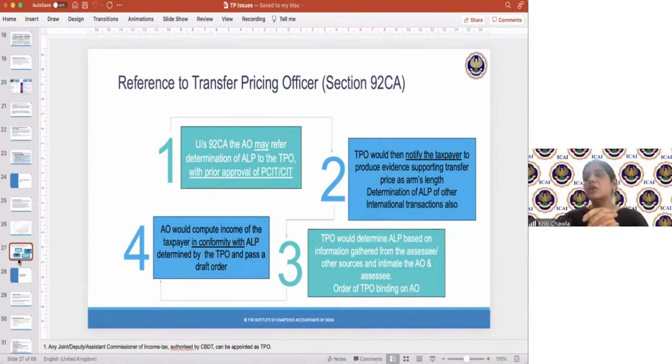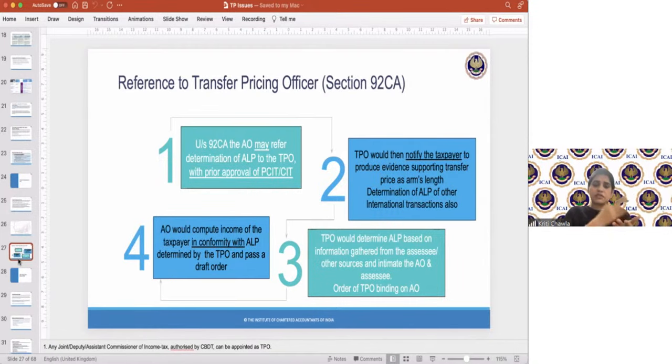And generally, if you look at a particular dispute resolution, a particular assessment, the case actually goes to an assessing officer, also called the AO. So under 92CA, which is a situation specific to transfer pricing, they basically say that if the AO feels that the case involves an international transaction, and the AO also feels that the ALP of the transaction will have to be determined, what the AO does is to actually refer that particular case to someone called a transfer pricing officer. Now, the transfer pricing officer is at the level of joint commissioner, deputy commissioner or assistant commissioner of income tax, and they are appointed as transfer pricing officers, and they only deal with transfer pricing cases when it comes to determination of ALP or similar cases relating to transfer pricing.